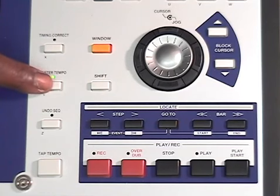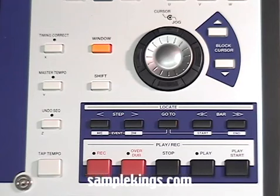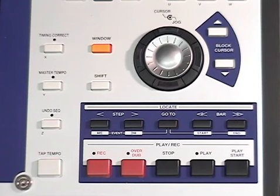Now, when this is lit, all sequences will play at the one master tempo. When it's not lit, each sequence will play at its own tempo that it's already been set to. If you made a sequence, say sequence 1 is 90 BPM and sequence 2 is 92 BPM, they'll play at their own tempo. But when master's on, it'll play at the one tempo set at master.